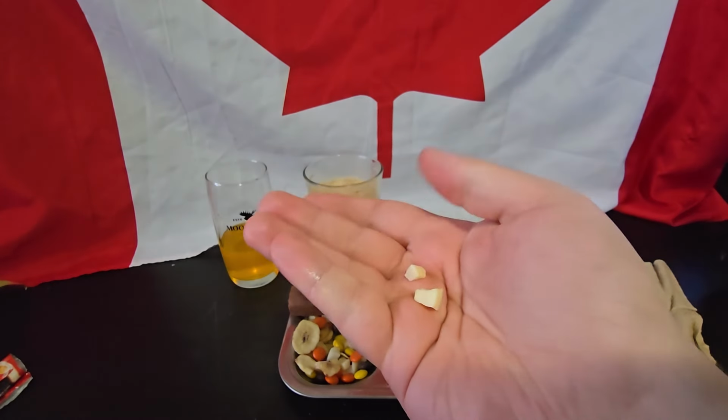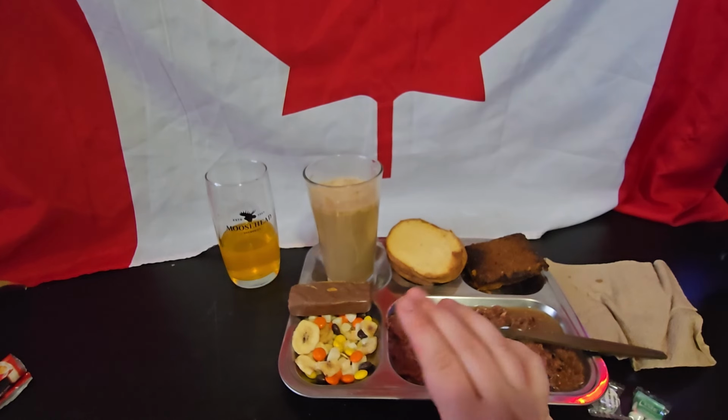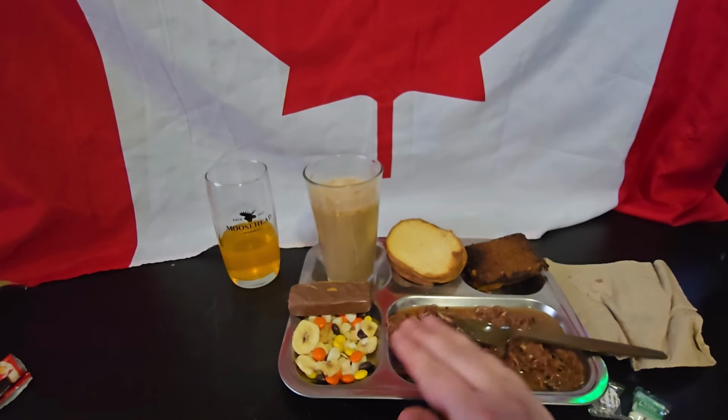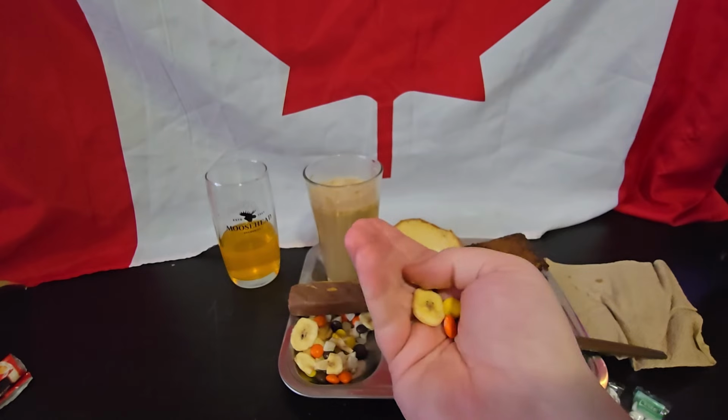Little pieces of coconut. Definitely wash your teeth on the coconut. It's quite hard. Not the biggest fan of coconut, personally. I feel like I'm in the minority on that one. Most people do like coconut, but for me, coconut just doesn't do it for me.